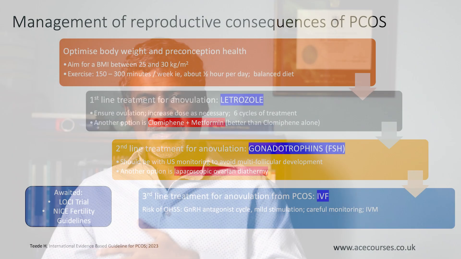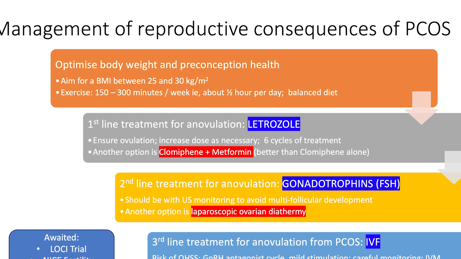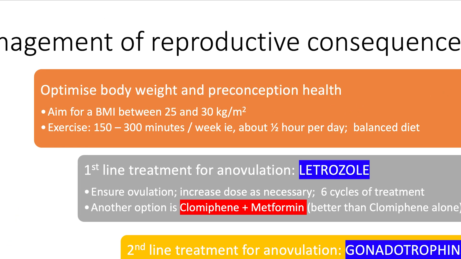There are many options but we need to take a systematic approach. The first step is always to optimize lifestyle and preconception factors. A patient with polycystic ovary syndrome and anovulation should generally aim for a body mass index less than 30, but in actual fact the target should be tailored to her needs and preferences. Aiming for a five to ten percent weight loss over six months is considered reasonable.